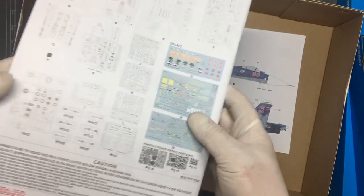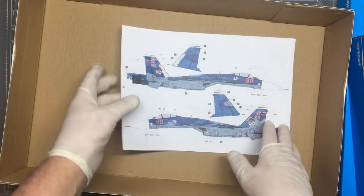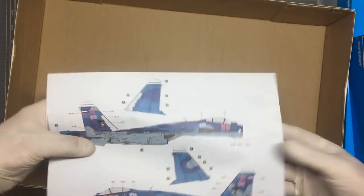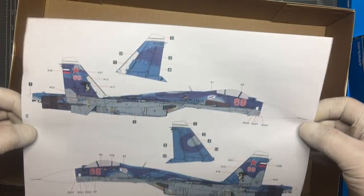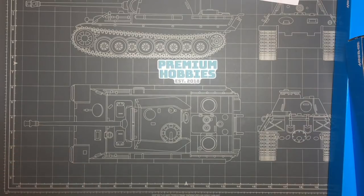So we've got a really heavy book there. 56 pages in that instruction book, so that's going to be something worth looking at. And we've got a lovely matte A4 printed colour call out for our camouflage. That's really nice as well. That would be a nice little picture to put on the wall. It's a shame it's got all these bits here. So what I'm going to do is get these sprues unbagged. In fact, no, first of all, we'll have a look through the instructions.